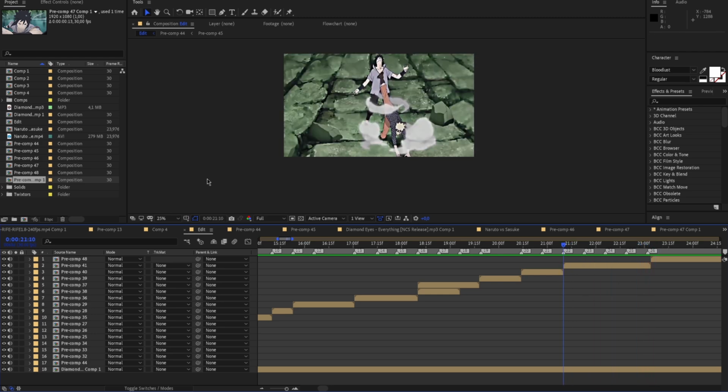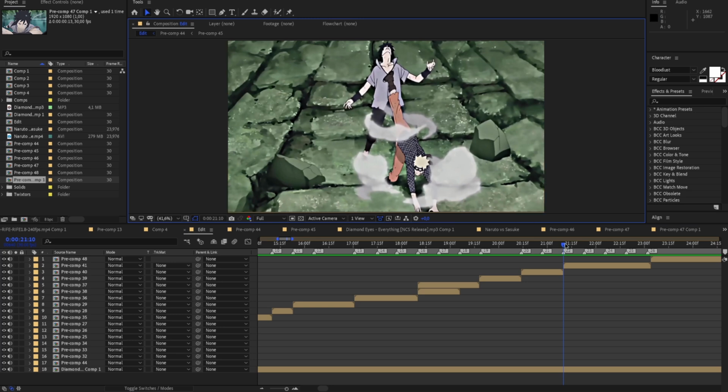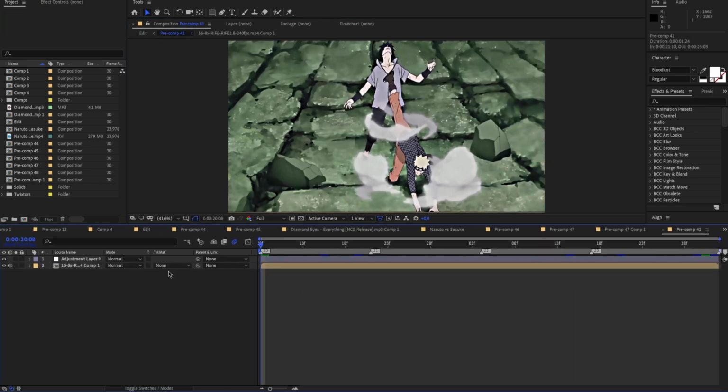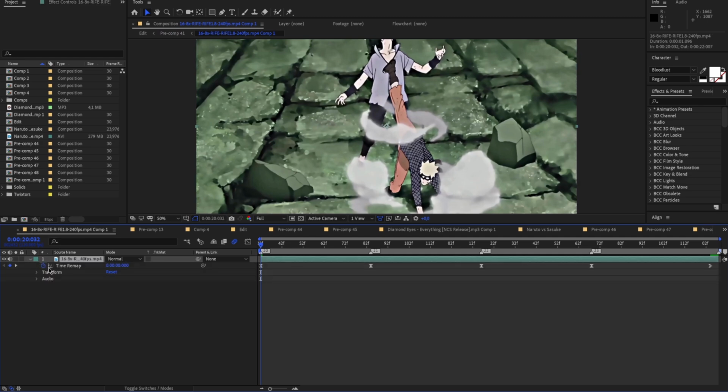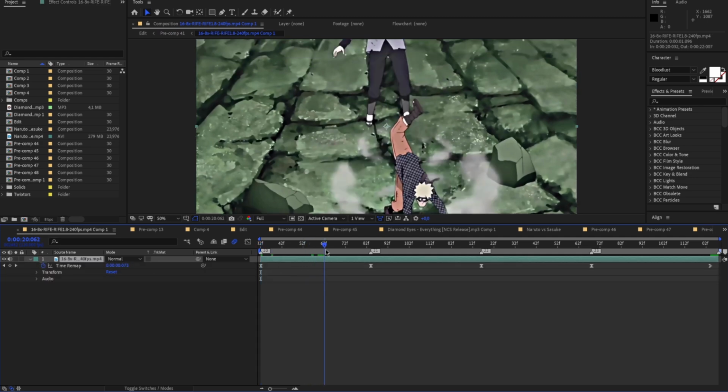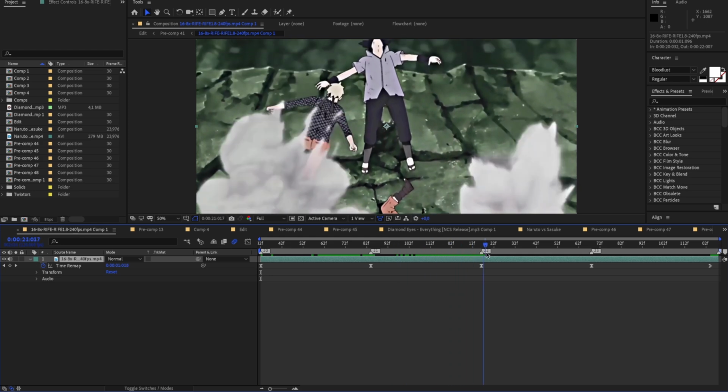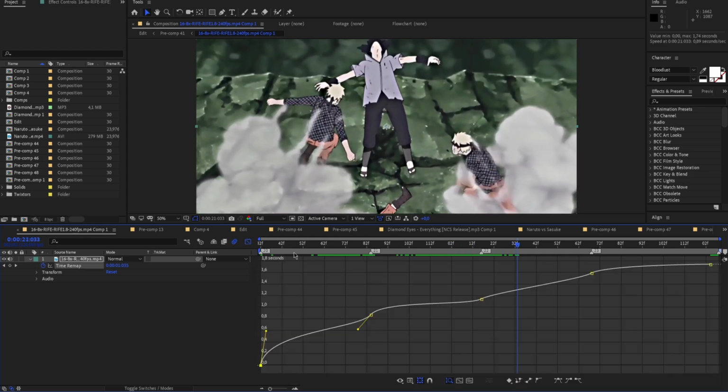It's hard to explain, but I could show you the time remap. Yeah, right here. This is basically how I did it.